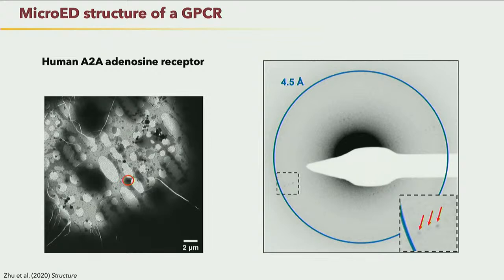They're not cubic, but they're kind of fat and chunky, which means we could cut the viscosity away and see a crystal, for example, right here. But by the time the crystal got thin enough that we could actually get the electron beam to penetrate, there were so few unit cells that it only diffracted to about 4.5 angstroms. When you got the crystals bigger in this dimension to get more unit cells, it grew too fat this way. And so the beam wouldn't penetrate. So we were kind of stuck there for a little bit.